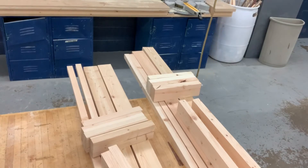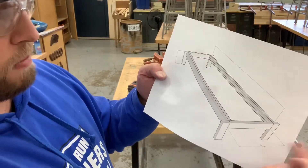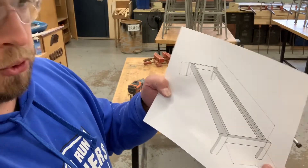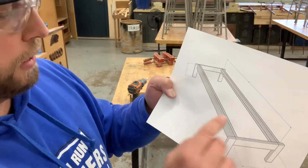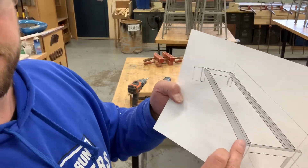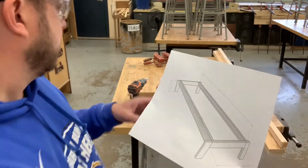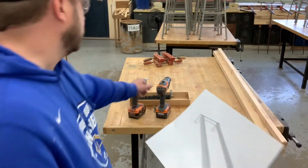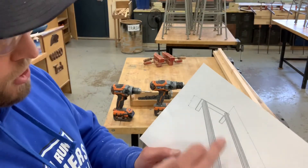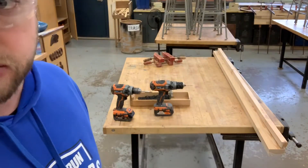The next step is doing some assembly. I've got my side support rail going along my side support — I'm going to attach those together. I've got inch and a quarter material and inch and three eighths material, and a two-inch screw will go through one well enough to get into the other. I'm going to run the screws from the inside through the smaller piece into the bigger piece, basically making two side support assemblies. I'm going to pre-drill to avoid splitting because that's already really thin material — I won't worry about countersinking since these screws won't be visible.